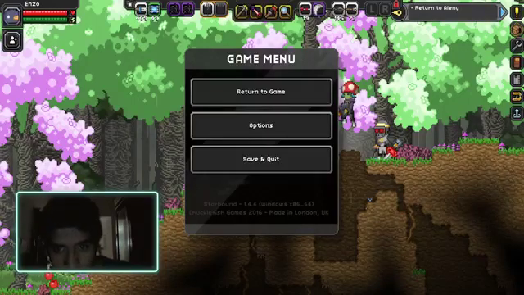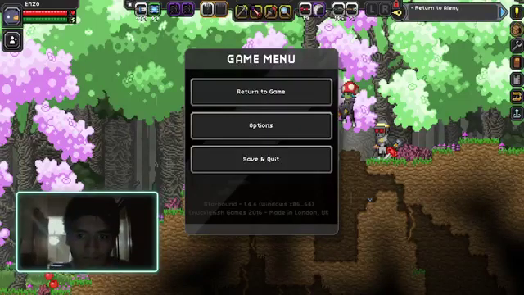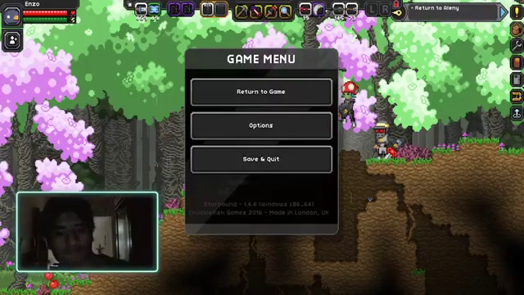But this will work in any type of application. If you're in a full screen game, it'll work, if you're in an application, it'll work, if you're in the browser. So any type of software, it'll be able to capture. So I stopped the recording. What I could do is if I click on the file menu, I'm going to click on show recordings, and here's my recording. I'm going to pull that up real quick.